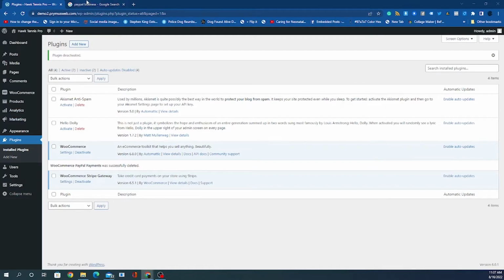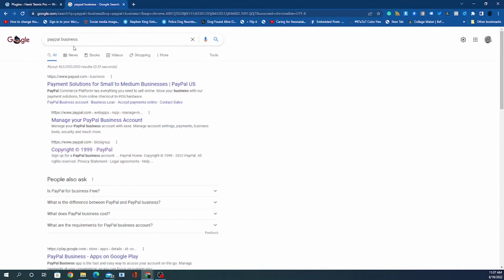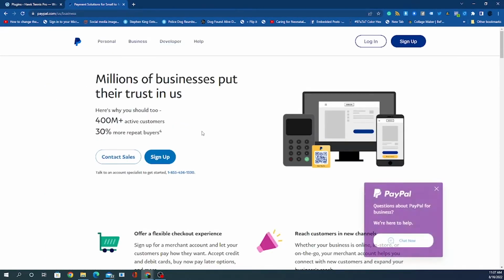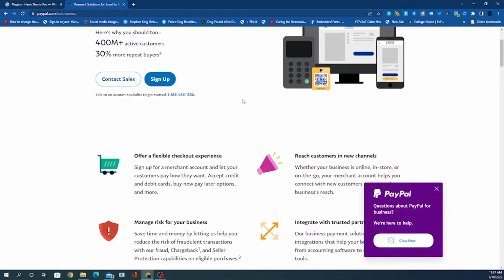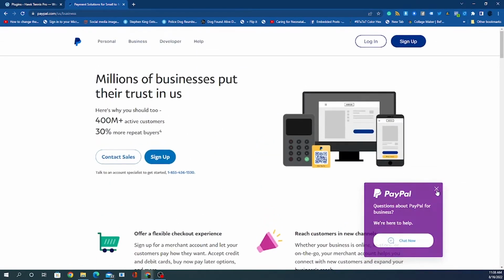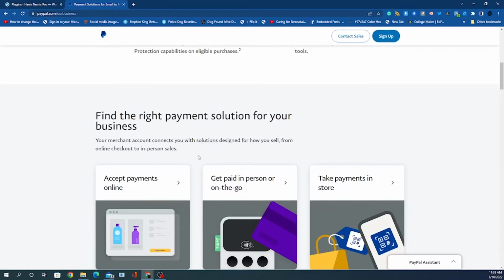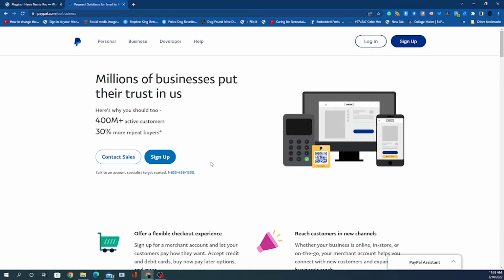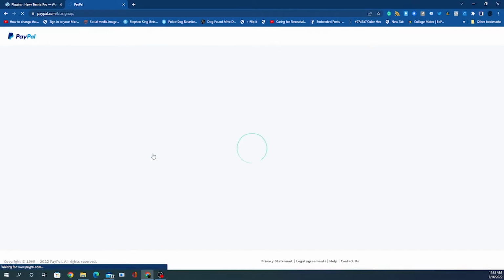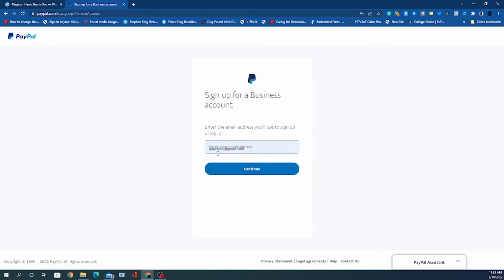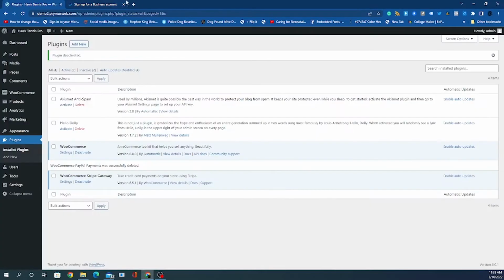Now, there is a prerequisite that you need to be aware of when you're setting up PayPal for WooCommerce. You need a PayPal business account. So I'm going to leave this PayPal landing page here for PayPal Business in the description here for YouTube, so you can take a look and you can sign up. Okay, it's free to open up a PayPal business account. So you just click on the sign up button here if you haven't already done so, and you can put in the details of your business and follow the prompts. So assuming you already have a PayPal business account and that's set up, you can follow the steps.